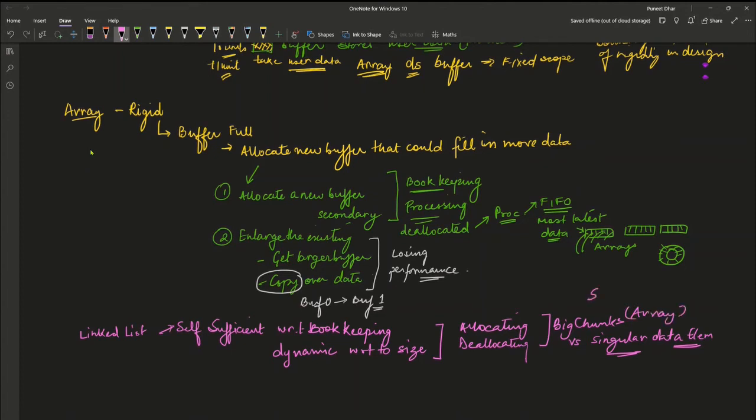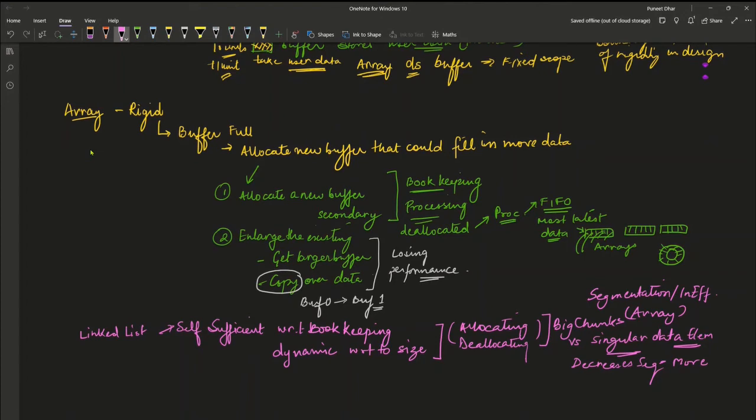So this causes segmentation as well as inefficient use of memory. But this decreases segmentation and is more efficient operationally because we are allocating and deallocating smaller chunks.